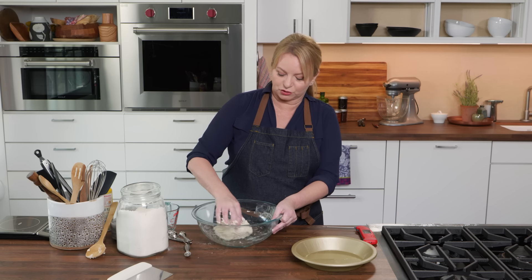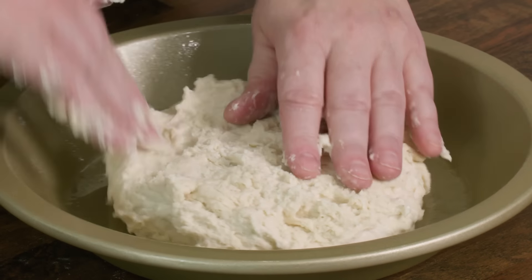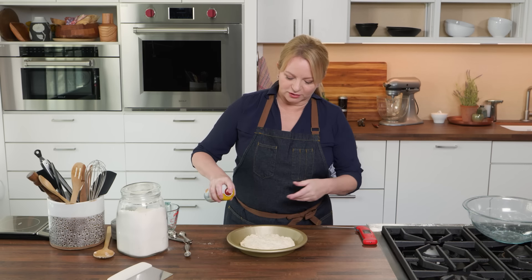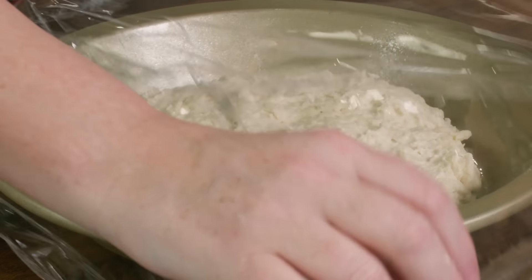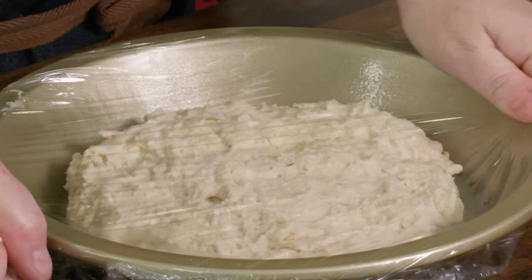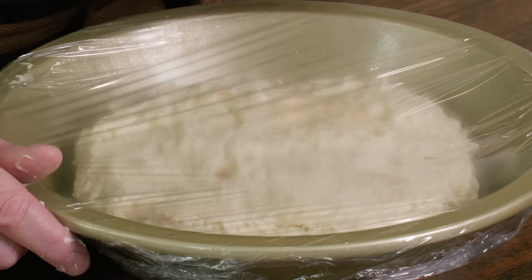I've got a nine-inch pie plate that I've already sprayed with a little vegetable oil cooking spray. I'm going to plop this dough in and pat it out to about a seven-inch circle — this is not the dish we're going to bake our pizza in. I'll spray the top with a little vegetable oil spray and cover the pan with plastic wrap. This goes into the fridge for anywhere between 12 to 24 hours. While the dough is in the fridge, the yeast is going to feed on the carbohydrates and sugars, starting that fermentation process — producing alcohols, flavorful esters, and other things that make the dough taste really good. A high-hydration dough also helps build structure.